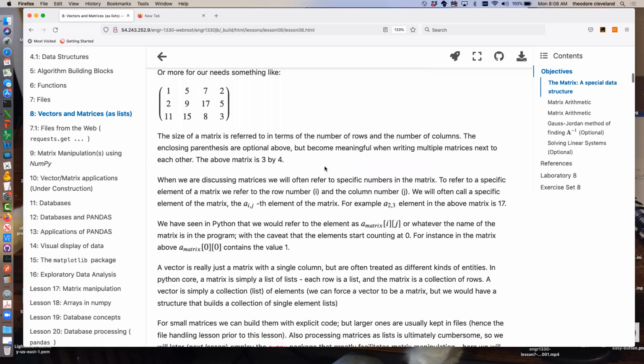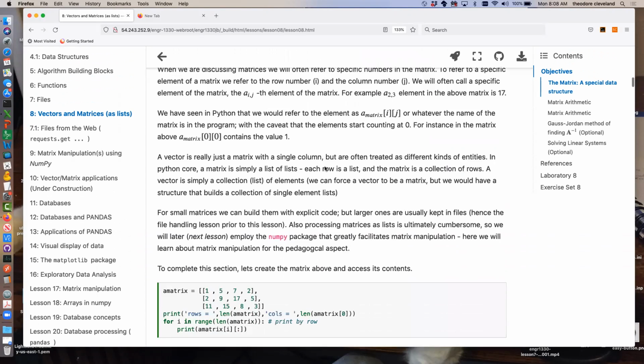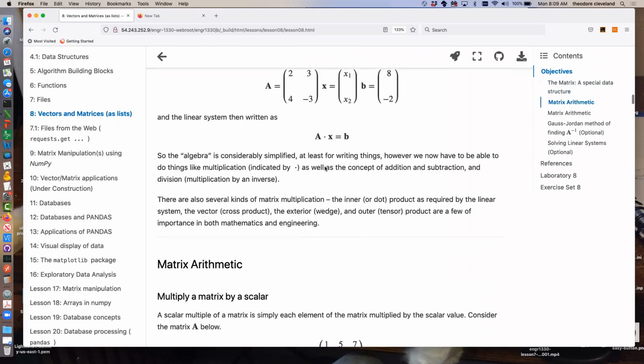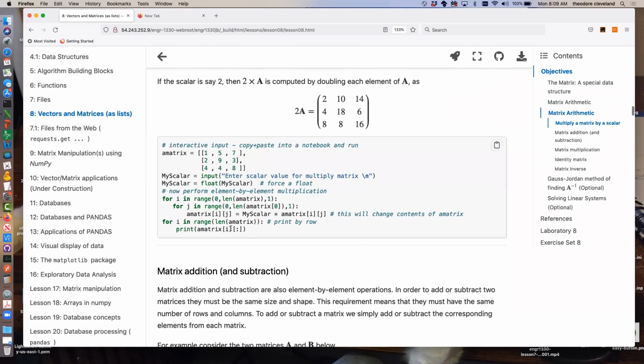And we built matrices in this fashion, where it was a list of lists. Each sublist inside the outer list was a row of a matrix. At least that's how we constructed it. And then we looked at some arithmetic, and the scripts themselves aren't all that hard for things like multiplication.